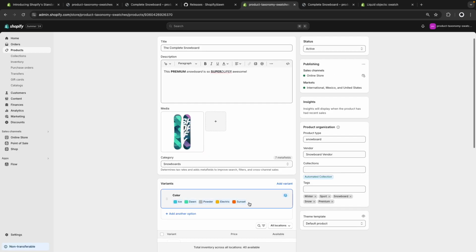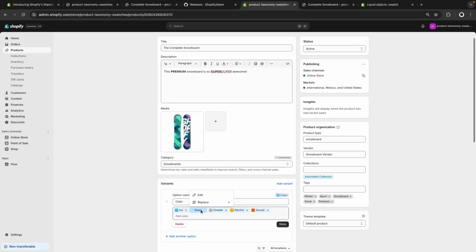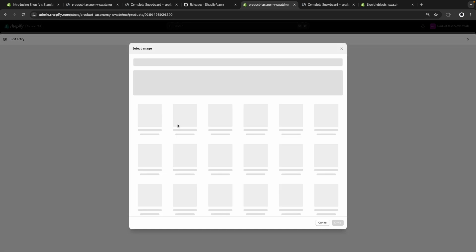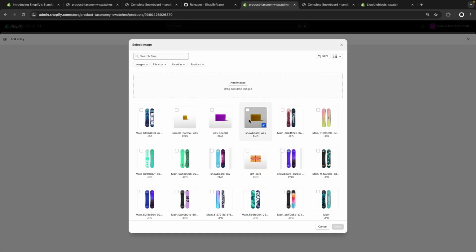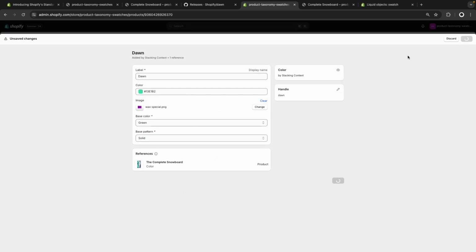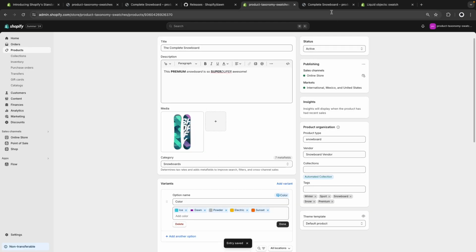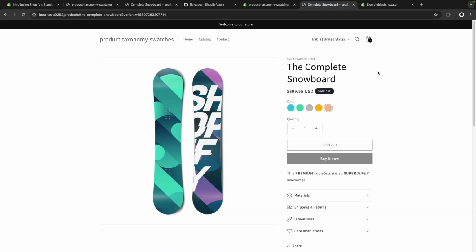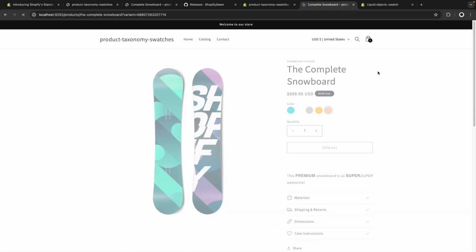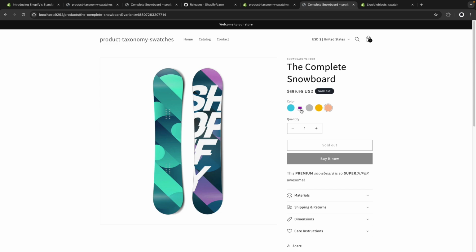And let's see how images look like. So I'm going to change this one over here to have an image. I don't have a swatch image over here, but we can use this as an example, as the idea should be roughly the same. And now, if I refresh this, we can see that the image is loading. I can select it, it has its indicator, so our solution works for that too.